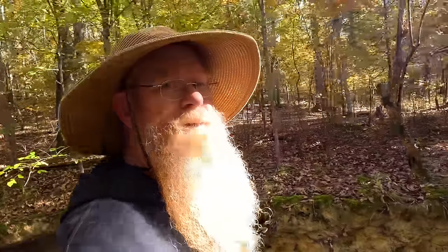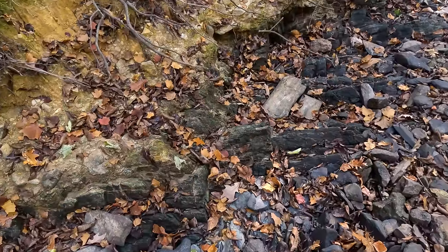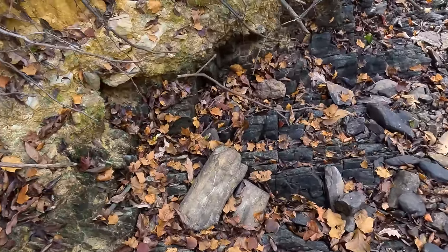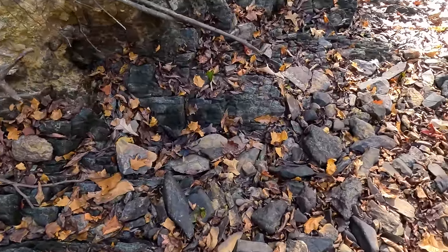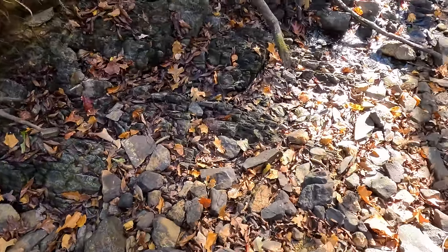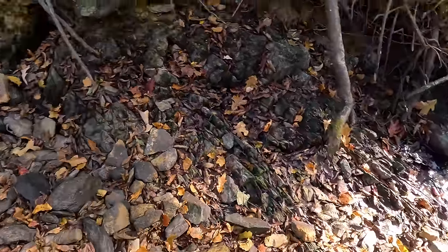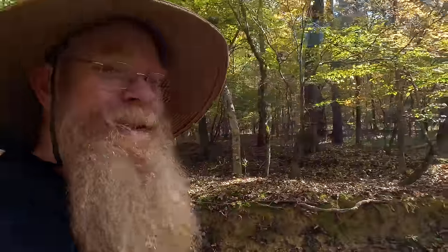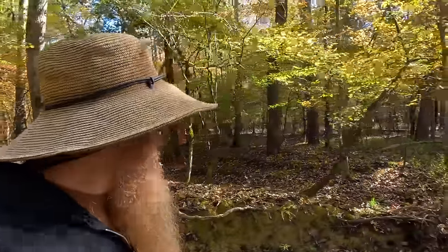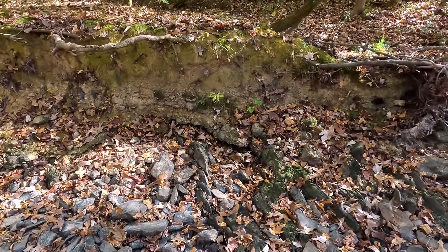My philosophy is: if you settle for a mediocre spot, you're going to have a mediocre day. If you keep looking for that good spot and you find it, then you're having a good day. Look at all that bedrock at the lowest possible spot — I wish I had a metal detector down here; I could find a picker on that for sure. Perfect spot for a metal detector. Your detector is always within a couple of inches of any gold sitting on that rock. Beautiful day for a walk down the creek.